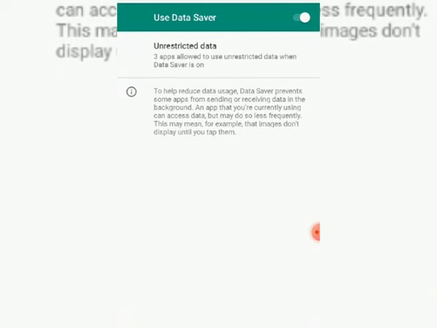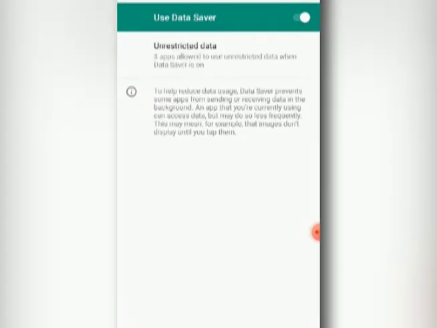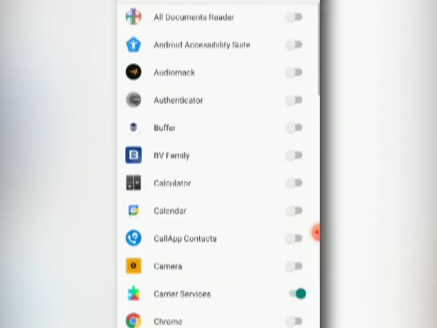It means that whenever data is activated, the app has to be consuming data. So you see Unrestricted Data. Unrestricted data means that the data is not restricted, and it also means that this app will consume any amount of data that it wants. These apps are always allowed, for stuff like Facebook, Instagram, and WhatsApp. But for some people, these apps consume a lot. So if they consume a lot, all you have to do is click on it and restrict them.